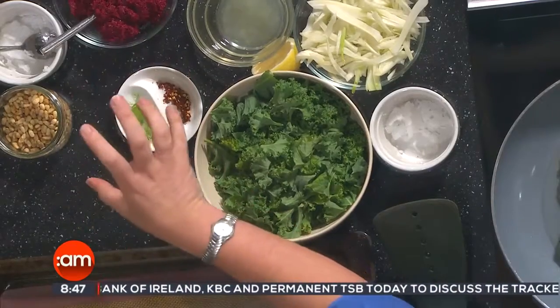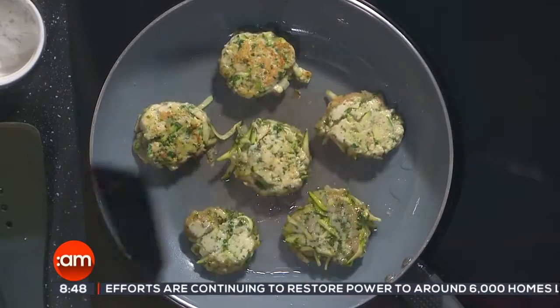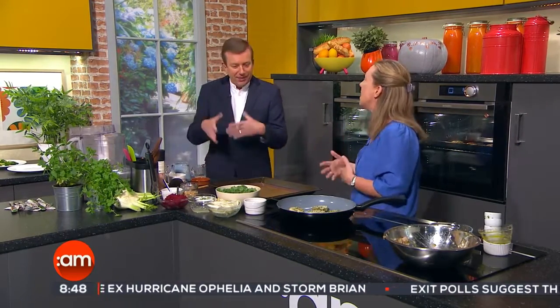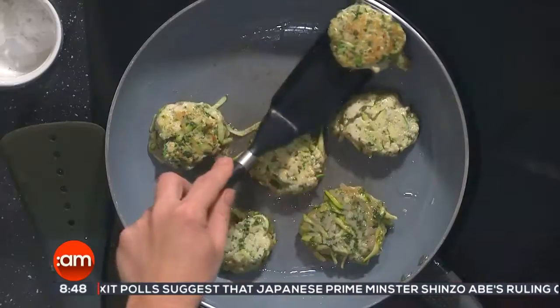Now what are you making with the burgers? After the burgers we're going to cook off some kale and some fennel. Kale is lovely, Irish and in season, and then our fennel, and then we're going to make some beetroot hummus with roast beetroot that we're going to put on top. Once these have a little bit of colour we're going to turn them over. I'm very much involved in getting the kids involved and talking to them about the food and the nutrients — if you eat this, there's lots of protein that's going to make you stronger, do your sports faster and concentrate better. Give them that little bit of initiative.